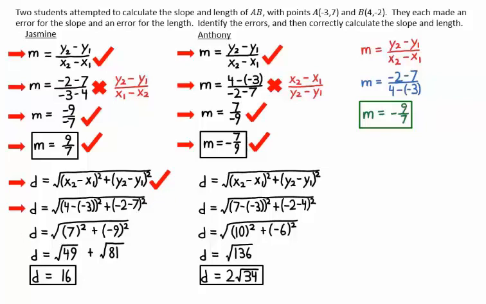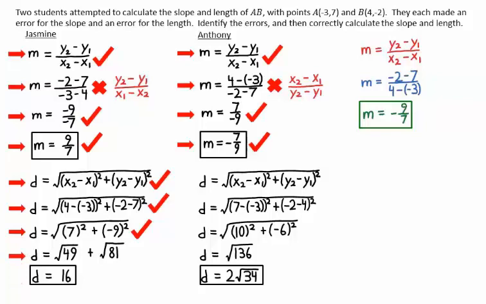We then have to substitute in the x values and the y values. This was done correctly, since x1 corresponds to -3, x2 to 4, and y1 is 7, and y2 is -2. For step 3, 4 minus -3 is in fact 7, and -2 minus 7 is in fact -9. This step also is correct.